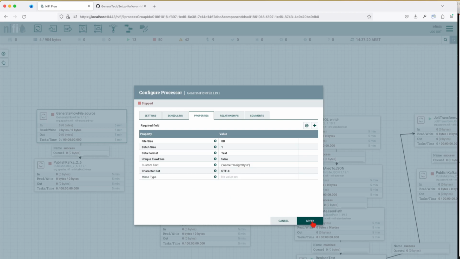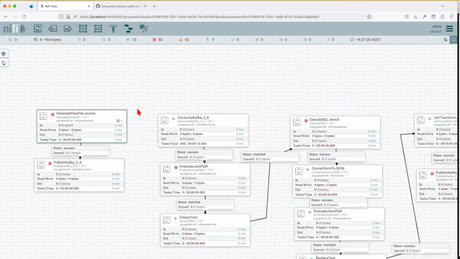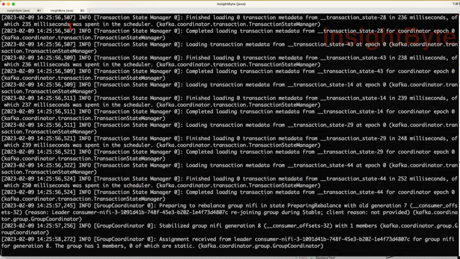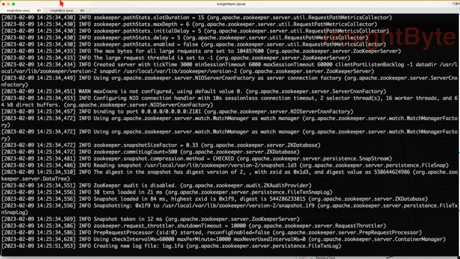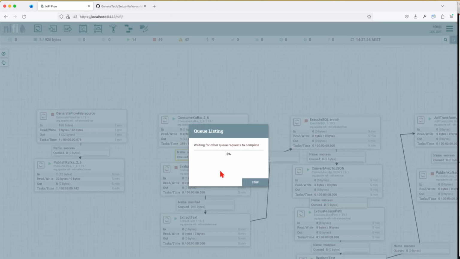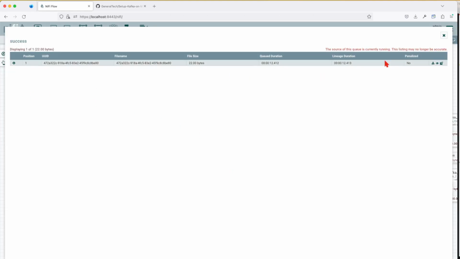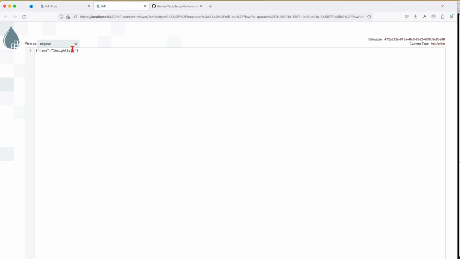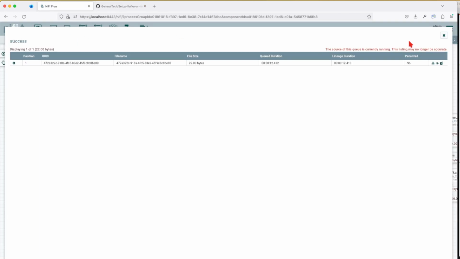Great. So let's apply and let's create one flow. Let's start. Now we have the Kafka Zookeeper and server up and running, so we can let this flow through. As we refresh, we can see that as this got committed and written, we already have it in this pipeline. If you look here, probably it's not going to be really readable, but yeah, it is. It's that particular message that we just sent.